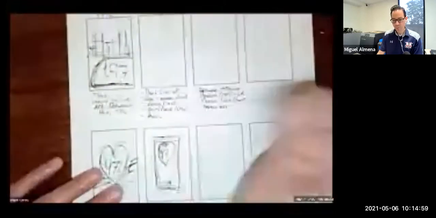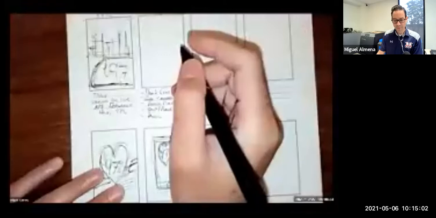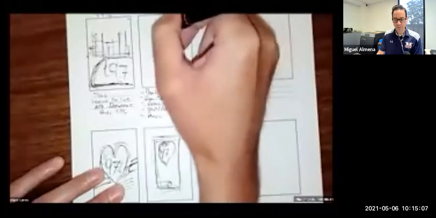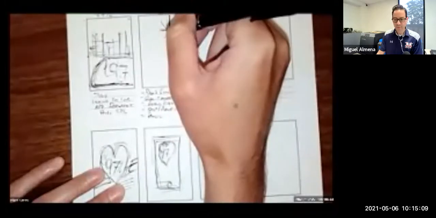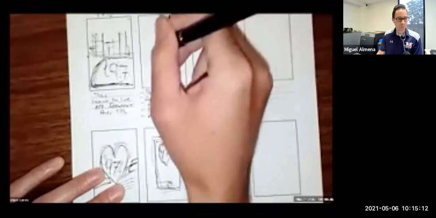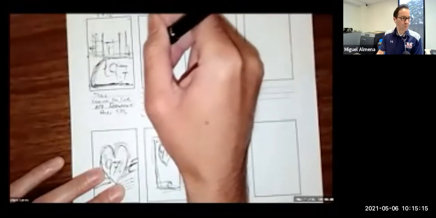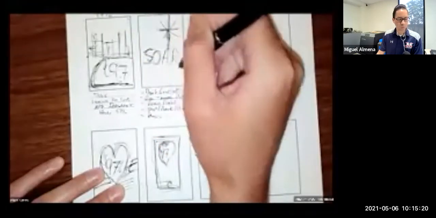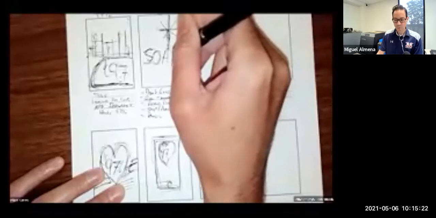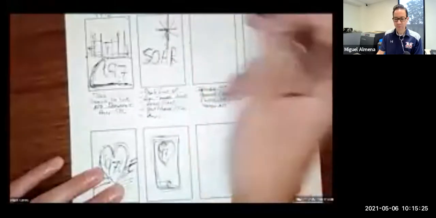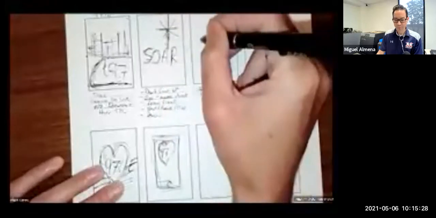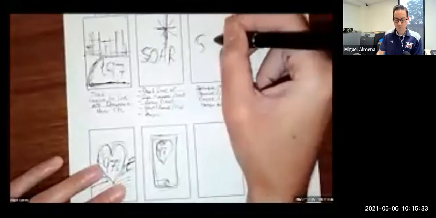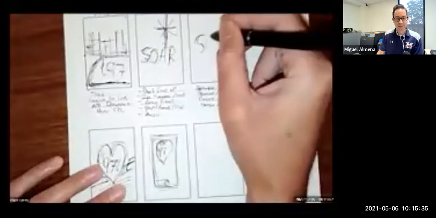If I'm doing soar, there are so many ideas that you can do with soar, like flying, right? So maybe you've got your star happening here. There, obviously we want to add the title. So I start off with something as simple as soar. And then I say, well, what if I actually combine maybe the A with the star and then apply that? That could be another concept there, right? And we'll go ahead and stop it there.